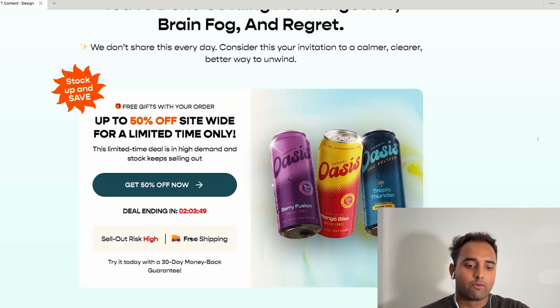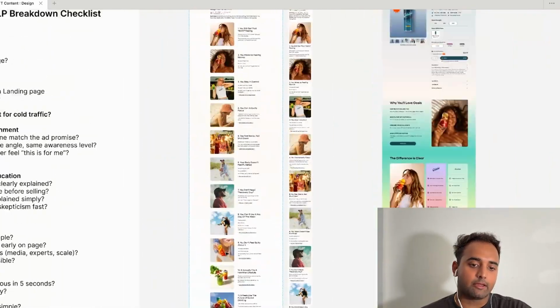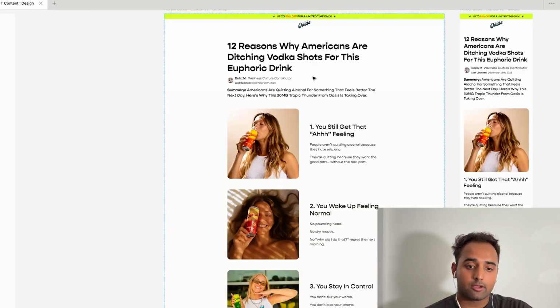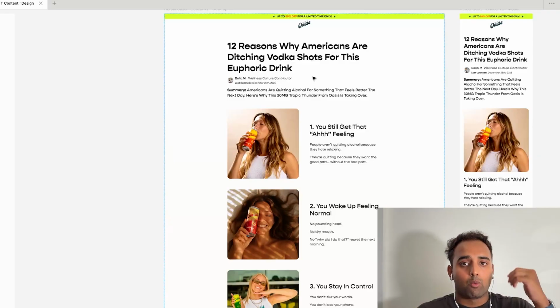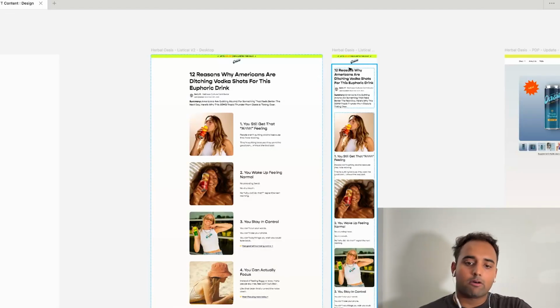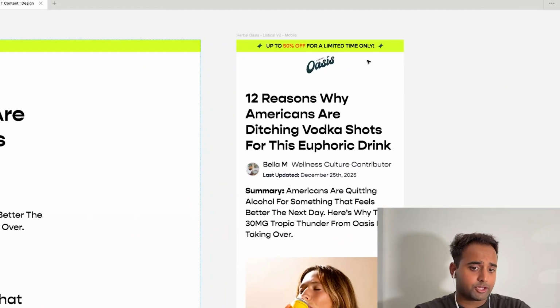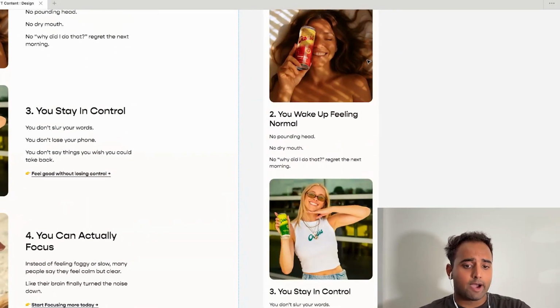That is exactly what we're trying to do with this listicle landing page that looks like any other article from the New York Times or Daily Mail, right? Those controversial headlines that those articles use will make you want to click on them right away. That is exactly the kind of psychology we are trying to use in these kinds of pages. Now, for mobile, we are making sure that it is optimized for mobile because 95% of the traffic goes onto your mobile.